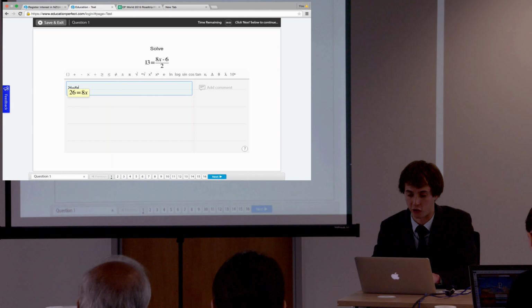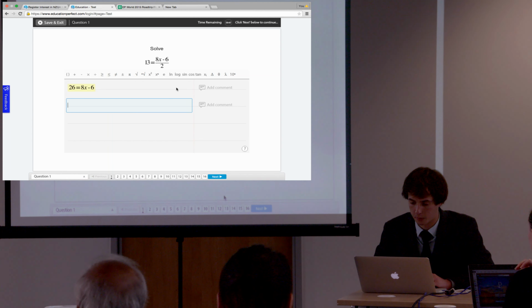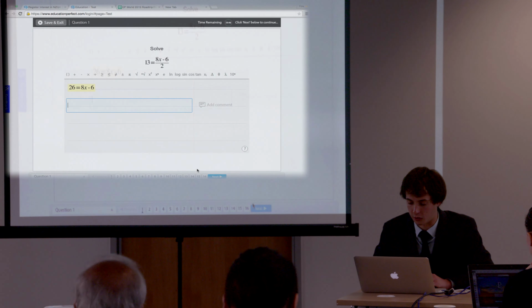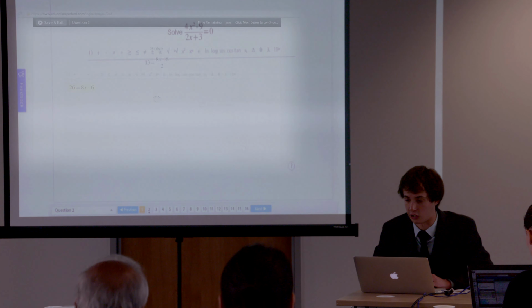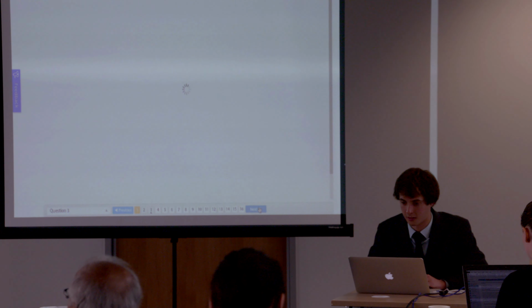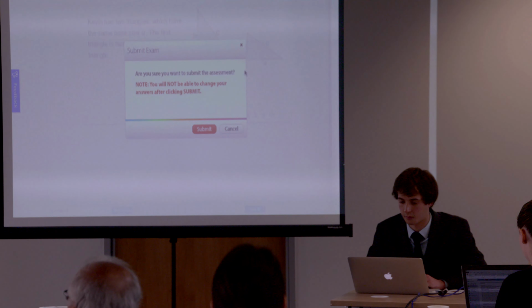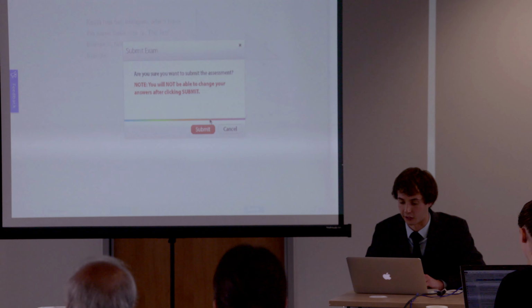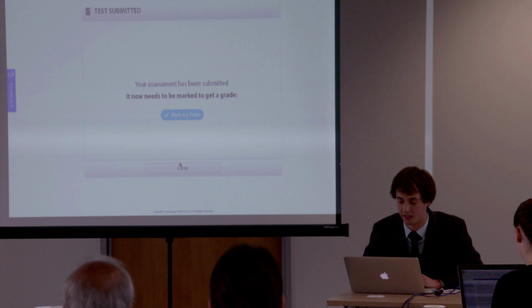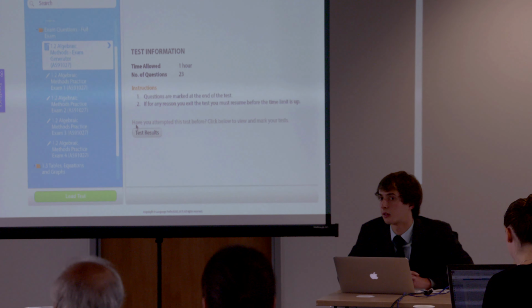Interesting to point out, this is not marking it step by step. This is like the assessment, if you like. This is a good simulation of what they'll see in the EMCAT. We can go next, and you can see the next button with the timer at the top. It's even hidden the submit assessment button, exactly how it would be in the EMCAT, until they've looked at 7 or 8 questions. Then we click submit, and that's that. The student can then go to the online marking portal and view the results there.